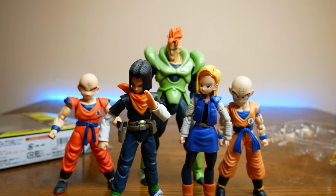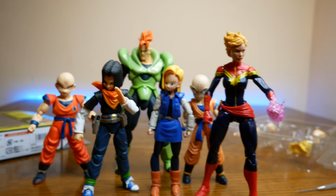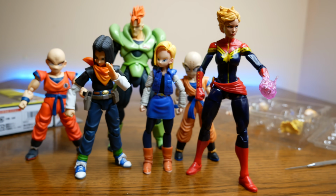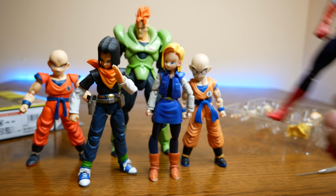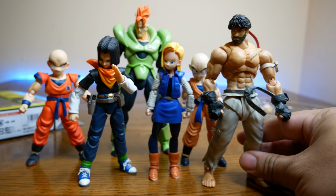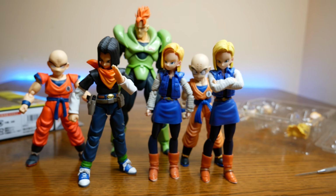And just because I got a Marvel Legends Captain Marvel, which I know those two were in Death Battle, I had to get those two together. And there they are. Scale-wise, I've always thought the Marvel Legends were just a tad bit bigger than SH Figuarts. And I guess just because I also have SH Figuarts Ryu, my Hot Ryu custom. And obviously you need the real one. So there you have it.